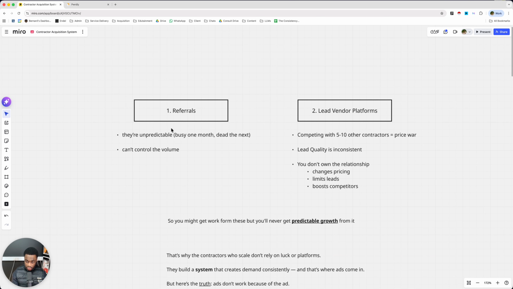And then moving on to lead vendors. So lead vendor platforms like Angi, Home Advisor, whatever you may use in your service area. What we tend to notice is that a lot of contractors are competing for the same leads. They tend to go into a price war, because remember what happens with these platforms is that, say, a homeowner submits an inquiry, for example, if you're a roofer and you need to get your leaking roof fixed. Once that inquiry goes in, it gets sent out to 5 to 10 other contractors, your competitors, all within the same service area. So you guys are literally fighting for that job.